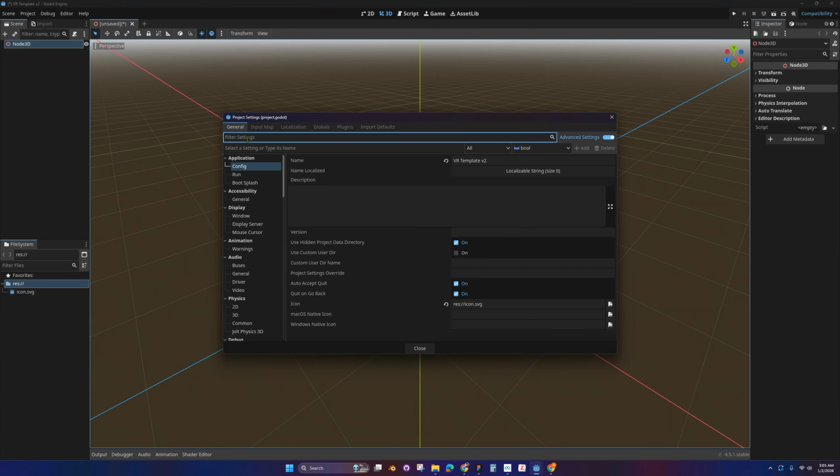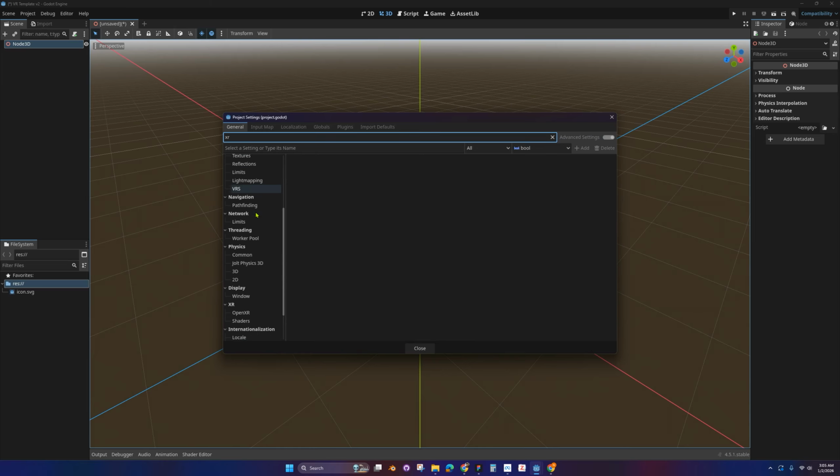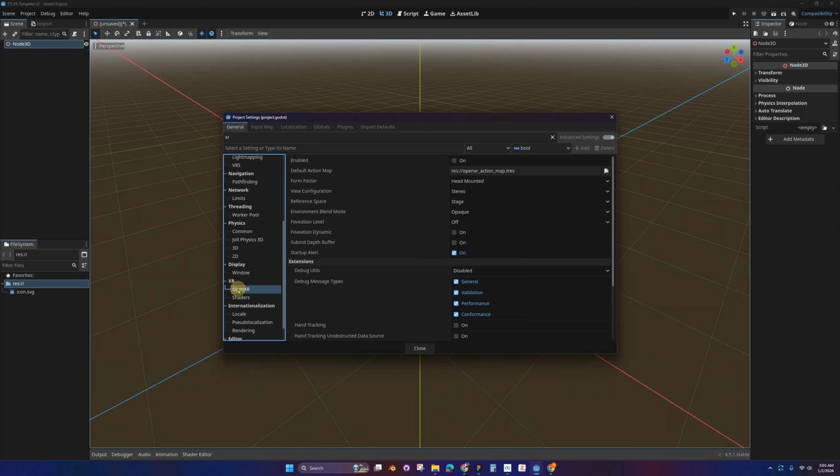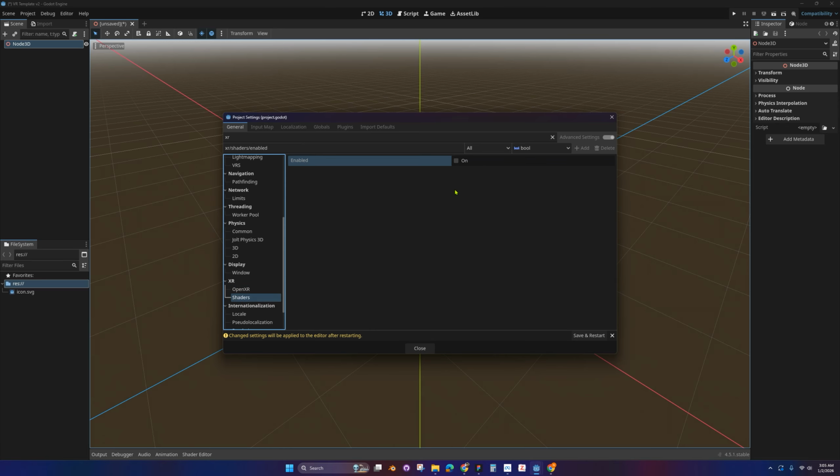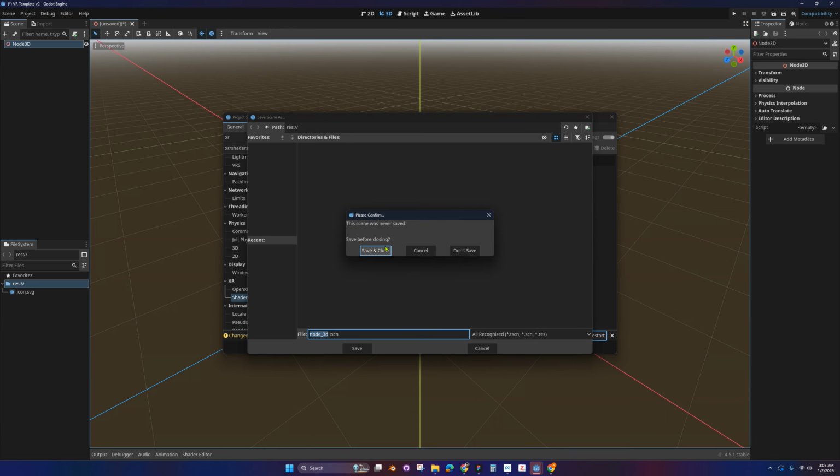Then we search XR and find the OpenXR option. When you click on it, we see these expanded options, and here we enable, and in the shader we enable again. Then we save and restart.